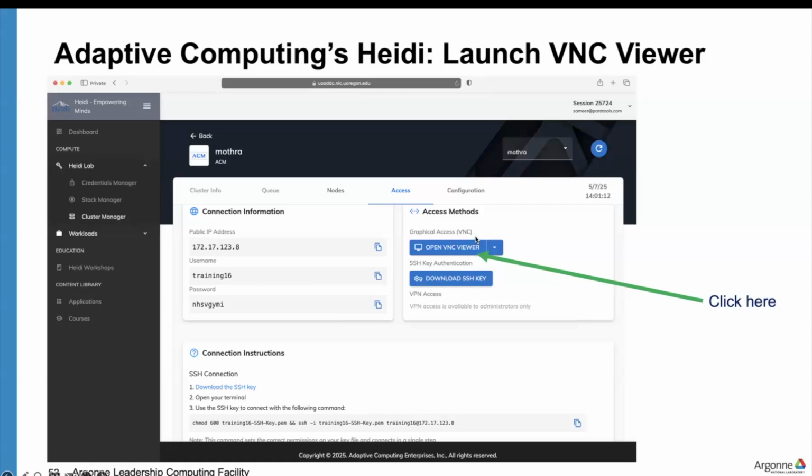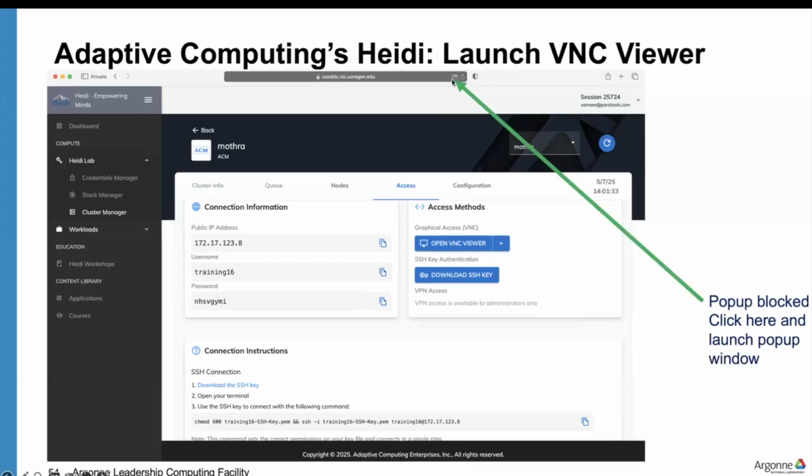Now, depending on your browser, whether you're using Safari or Firefox or some other browser, you'll have to allow pop-ups from this site. And if I click this Open VNC viewer in Safari on a Mac, I'll watch this area over here, and it comes up with this little pop-up blocker.